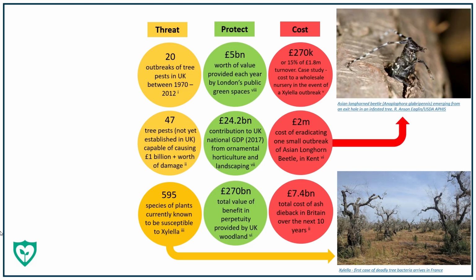£2 million was the approximate cost of eradicating an outbreak of Asian longhorn beetle which was introduced to the UK in 2012. I'm pleased to say that the eradication of the pest was finally confirmed last year. However, it is worth noting that 31% of London trees are susceptible to this highly aggressive insect, so we must keep it from being introduced to the UK again.